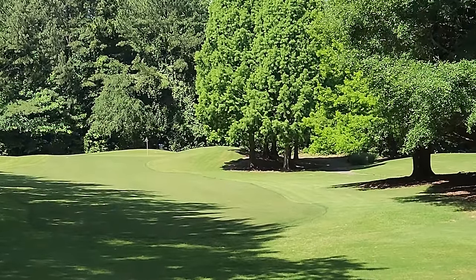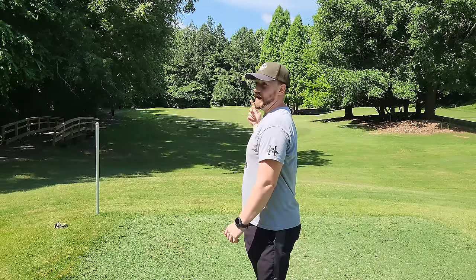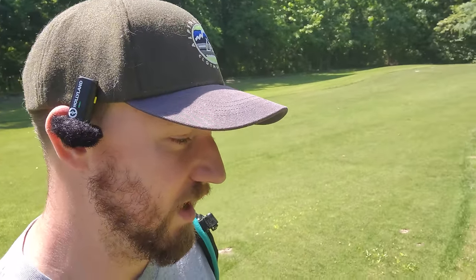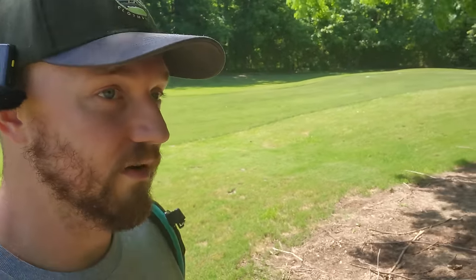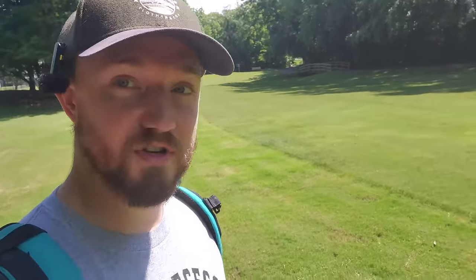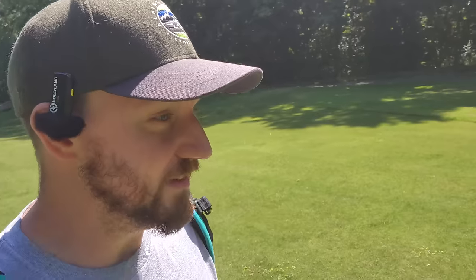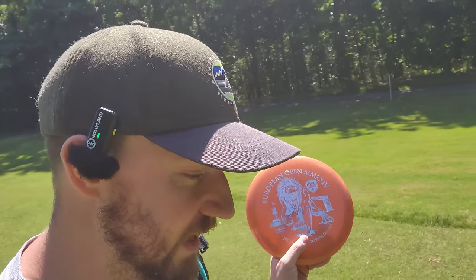I'm not sure what happened on that first throw — it flew kind of stable — but now she's really flipping a lot. Let's grab it and throw it back into the headwind one more time, super high up in the air, hyzer flip, and see if we can get it to stay in the air before it tips over. I would say during the first few years after Discmania broke away from Innova, they really didn't make many good discs for casual players — the new MD3s, FDs, PDs, and C-line DD3s were all wildly overstable.